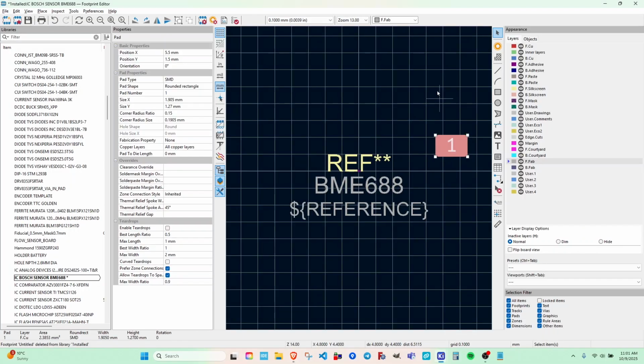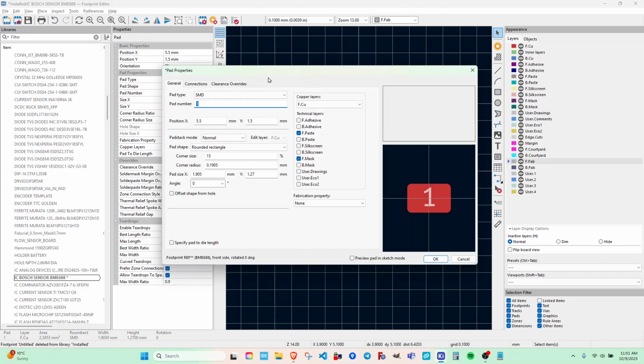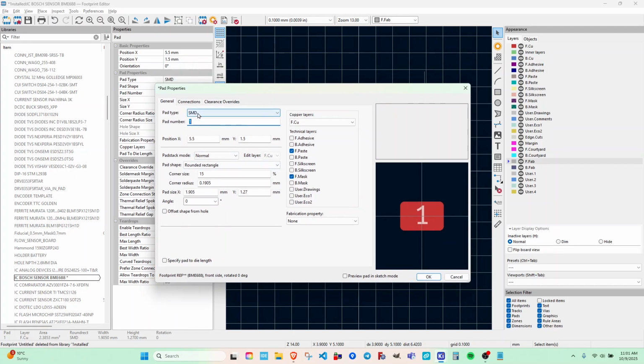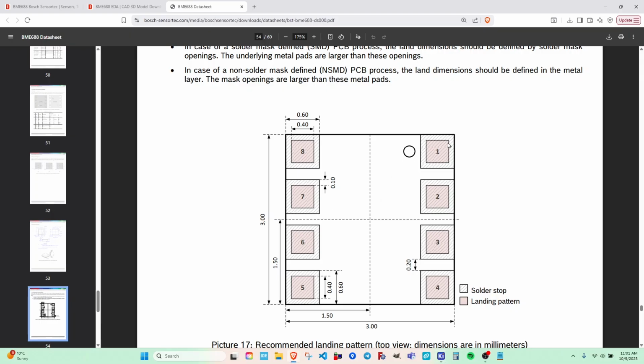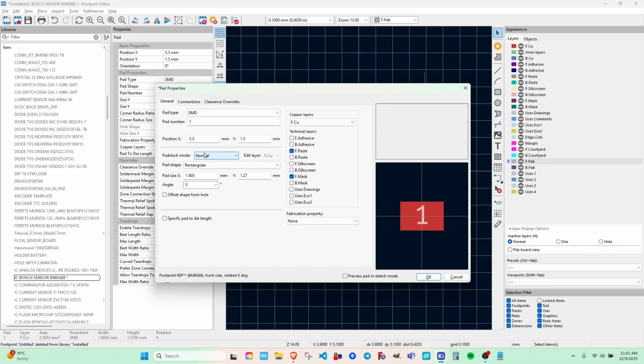So we'll click it, and we'll hit the E button for edit. And we'll say, what kind of pad is it? It is a surface mount pad. Do we want a rounded rectangle? No, we just want rectangular because we see here it's perfectly square. And the size of it is down here. Our size was 0.4 millimeters by 0.4 millimeters.